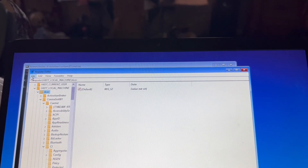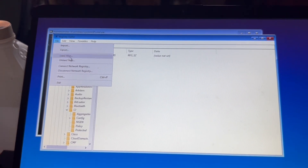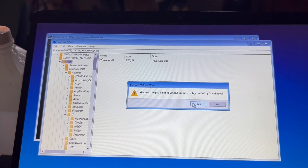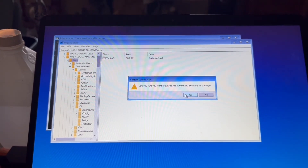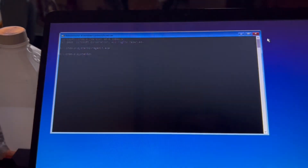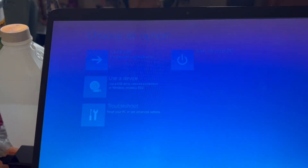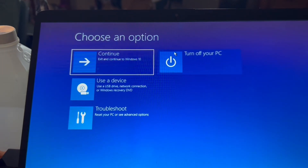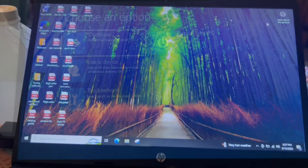See this registry DWORD — it's set to 1. This thing right here you need to change to zero. So you just give it a click, you change the value to zero. It's a base-16 number, so zero means a whole different thing than you think — it's kind of a true/false statement. Value is now set to zero. To make this stick, we go to 'aces,' we go back to File, then we go to Unload Hive. Do you want to mess with the registry and do stuff that most people don't do anymore? Yeah. We're going to do that, then turn off the PC.